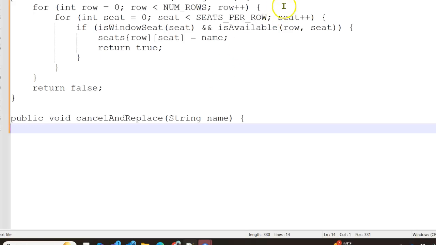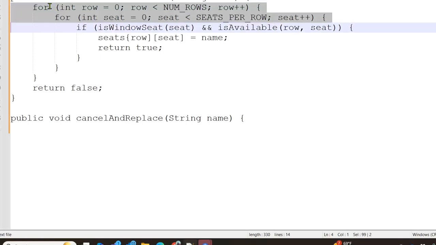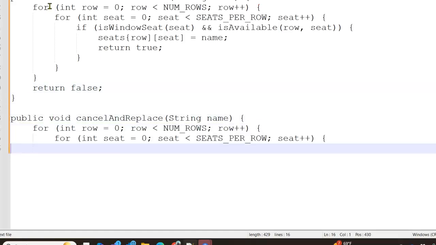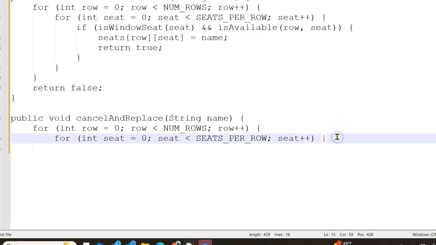Well, we're doing the same thing here as far as searching through all seats. So we can just reuse this. I know on the actual test you would have to write it again. All right, so we're looking at every seat, and what are we looking for?